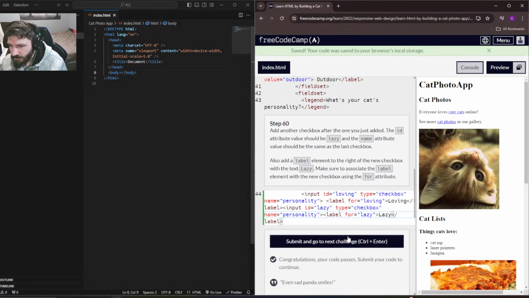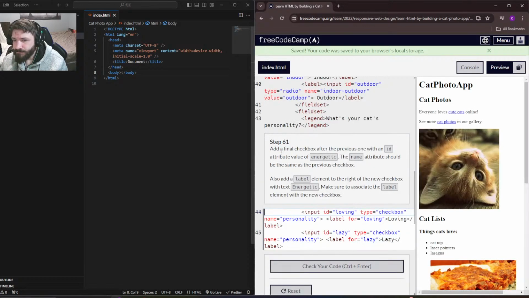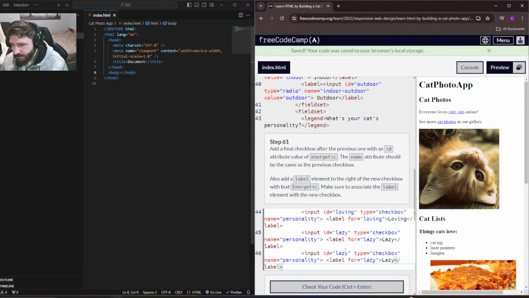I think this is right. Yes. Boom. Add a final checkbox. Okay. Energetic. Static.